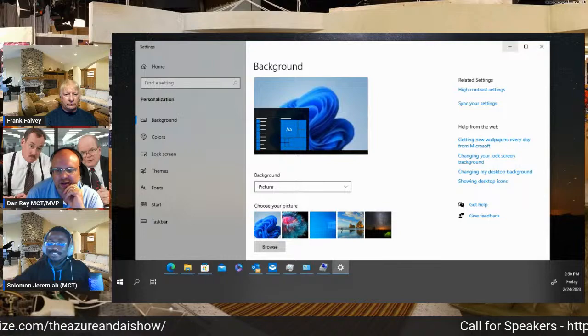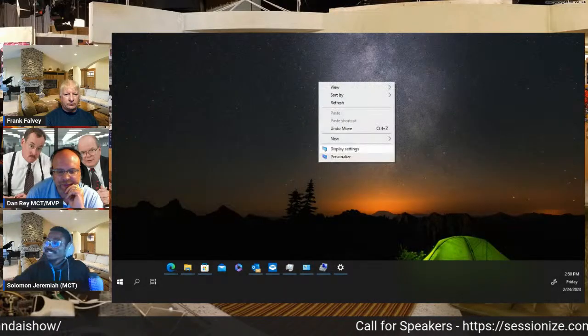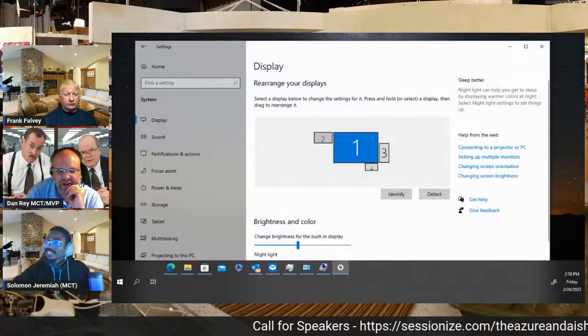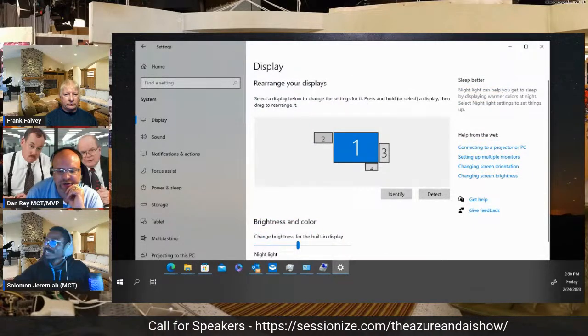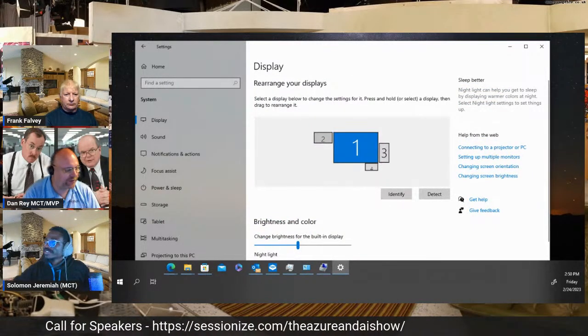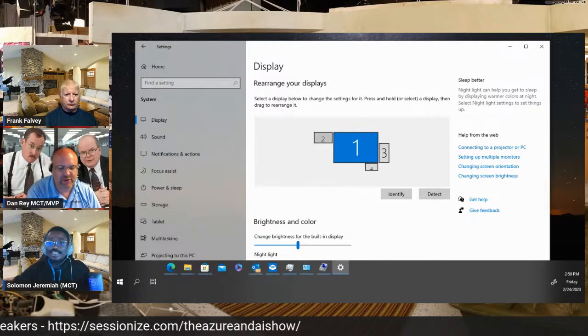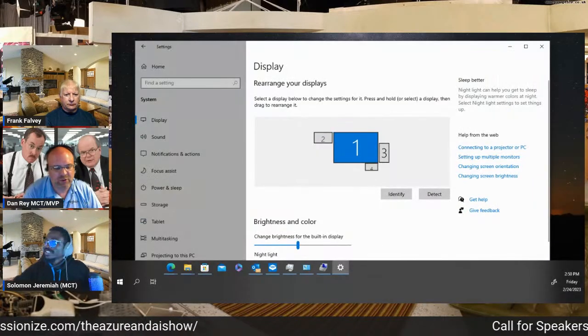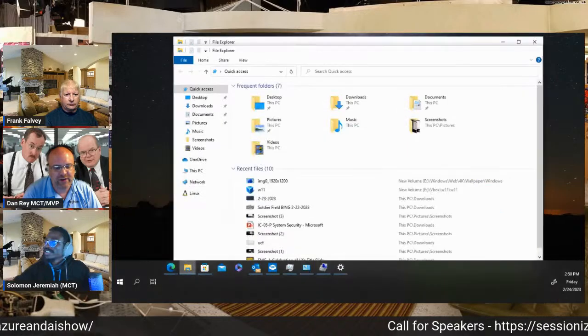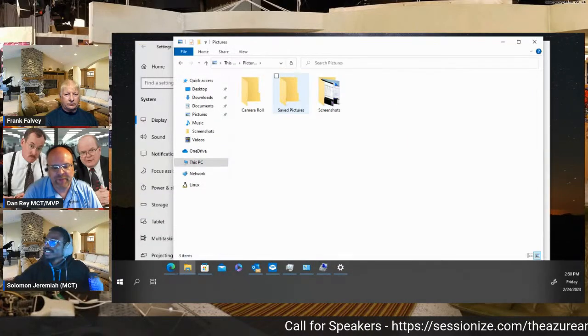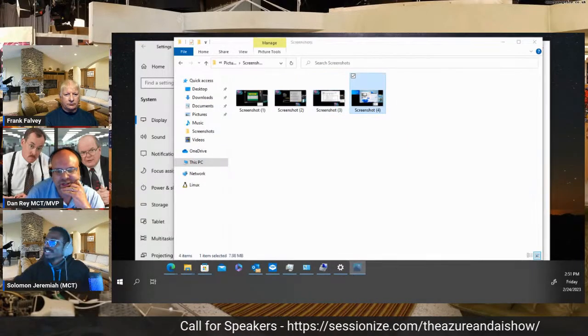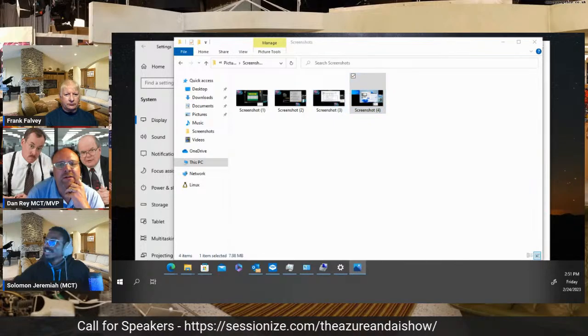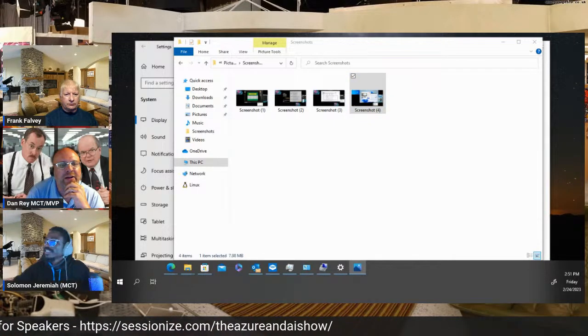So another way I could configure my system is by setting up different backgrounds on the 4 different monitors. And then when I take a screenshot with the Windows key and the screenshot button, my screenshots will show all of my different desktop backgrounds.